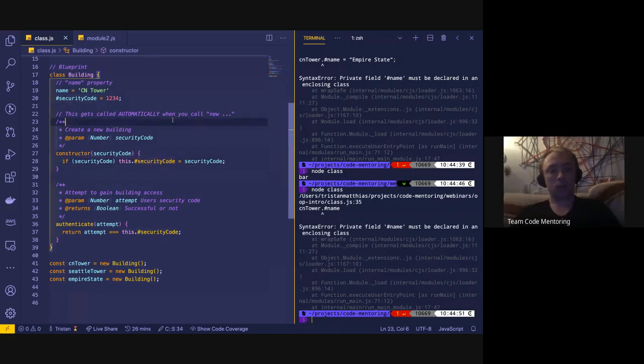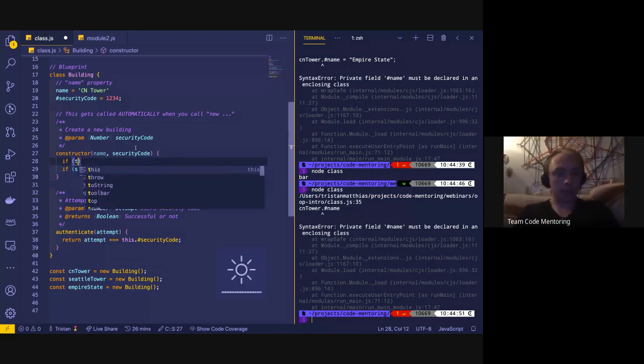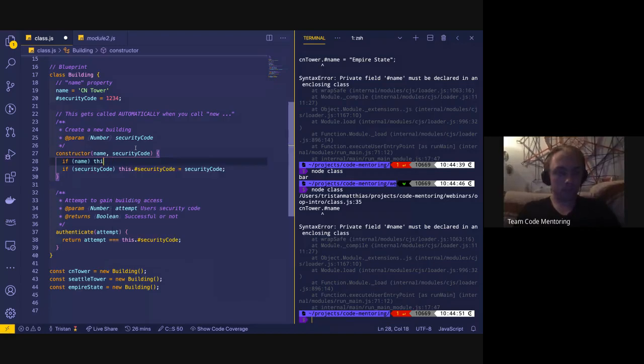So we should probably also give an opportunity to change the name. We're passing in the security code, but it would be nice if we can also pass in the name. So we'll say if name, this dot name equals name, so we'll update it.